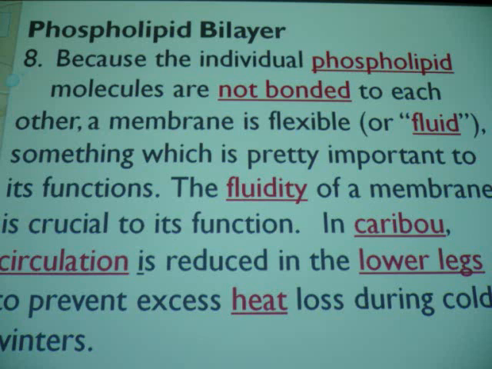If blood went down there, it wouldn't take very hard for the blood to lose heat, animal heat from the body. He'd freeze to death. And so that's why the lower legs can reduce circulation. He's big up here. Sometimes take a look at a moose's legs. You wonder how they hold the big old body up there so skinny. They've got to be, because you don't want to lose all that heat and perish in wintertime.